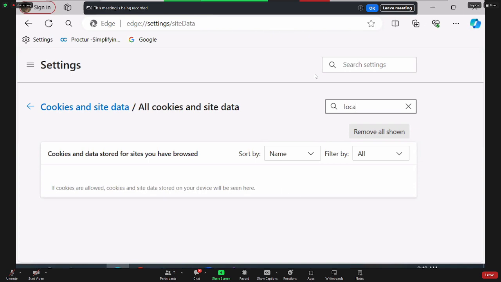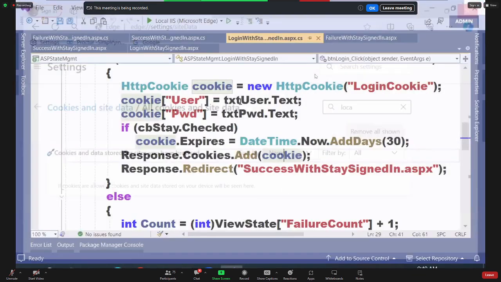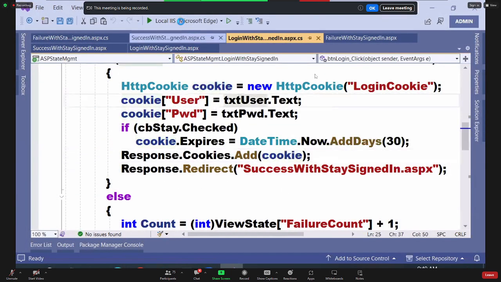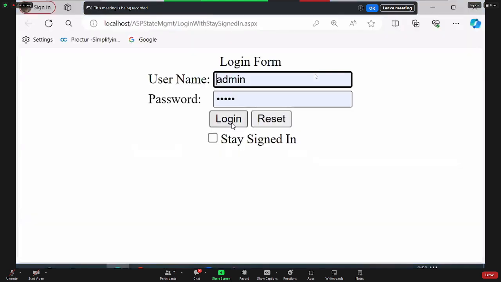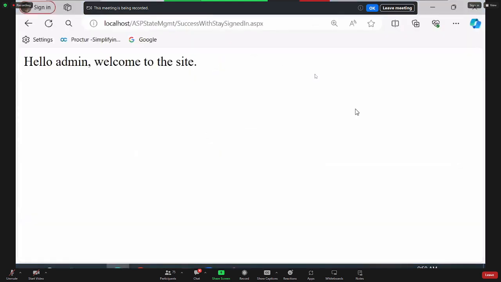The localhost cookie is deleted. Click login.